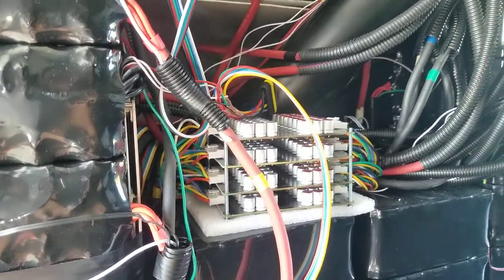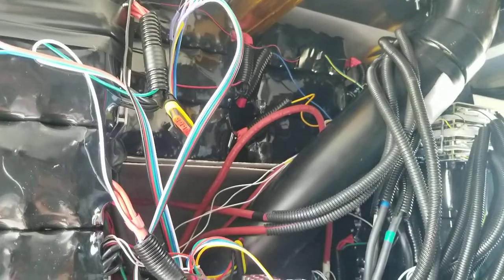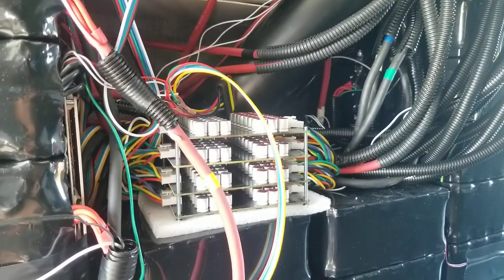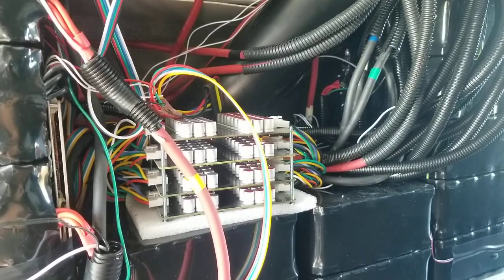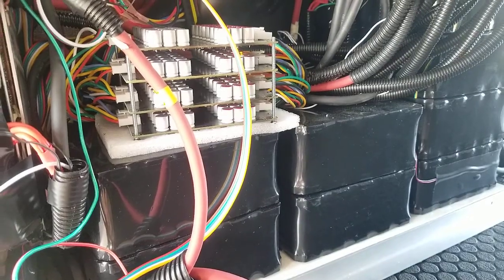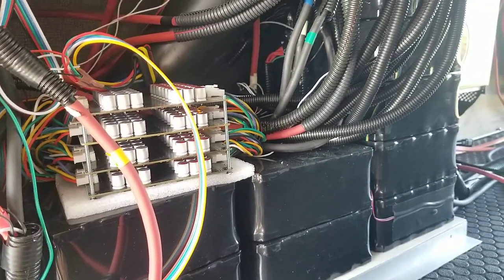It's definitely not necessary on a brand new pack, but as the life expectancy of this pack gets on and it gets older, the lowest cell is going to determine the capacity of that, and this is going to basically fix it so that the whole thing will be actively balanced through its entire life cycle.